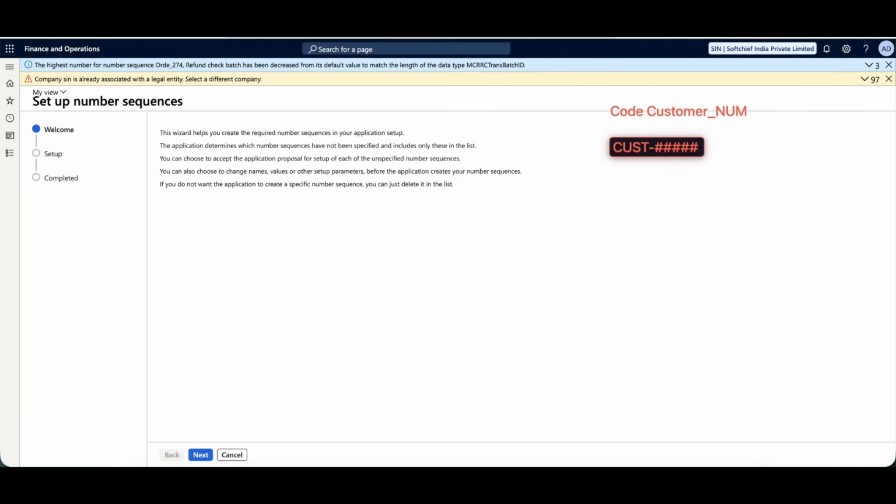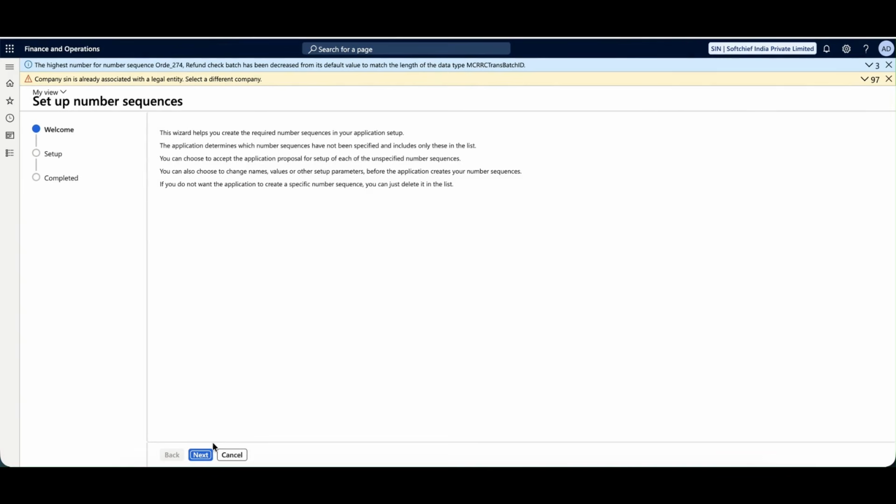The hash represents the generated digit. So when you provide this format, it will generate like this: cust, then 1000, then the next sequence 10001, like that, sequential. So let me proceed with the next.